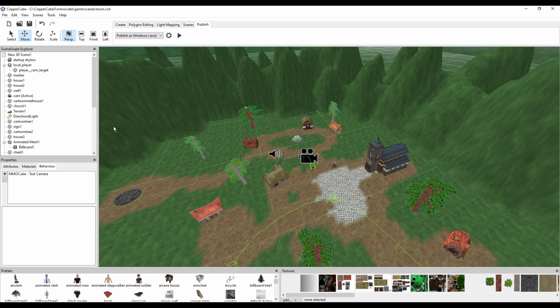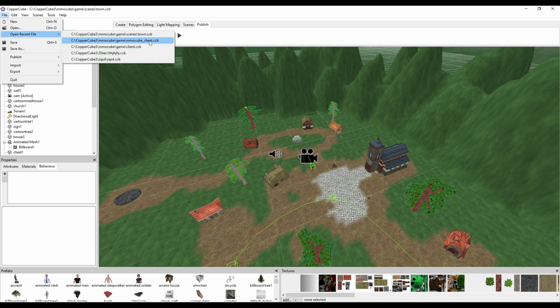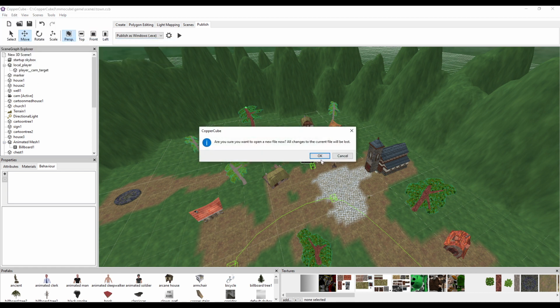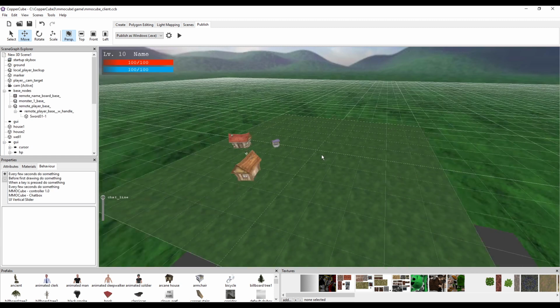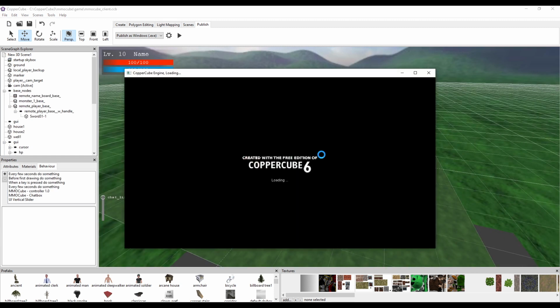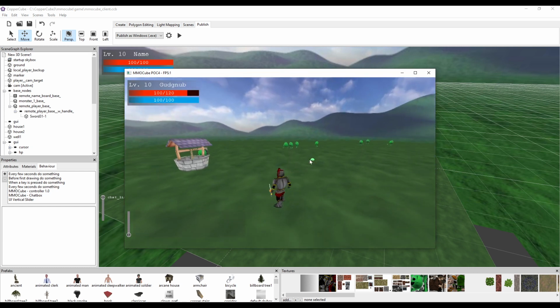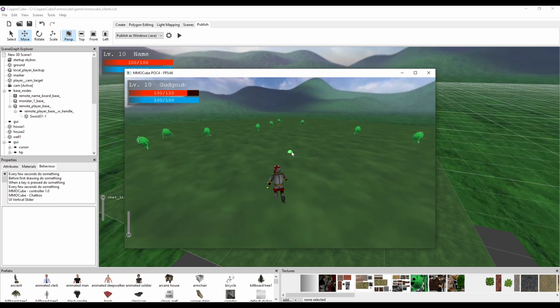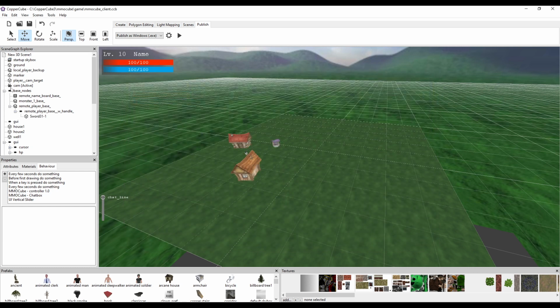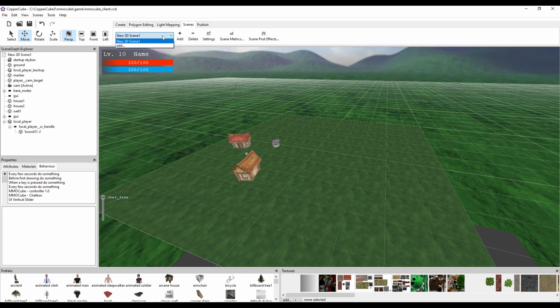So first of all, let's just remove our test camera from here. Let's just save it. And let's go to our recent project. So client, open. Everything seems to work here, though I tend to forget to save stuff, but I think everything is working. And first of all, let's just see what we can do with the scenes. Can we clone them? No, I don't think so.